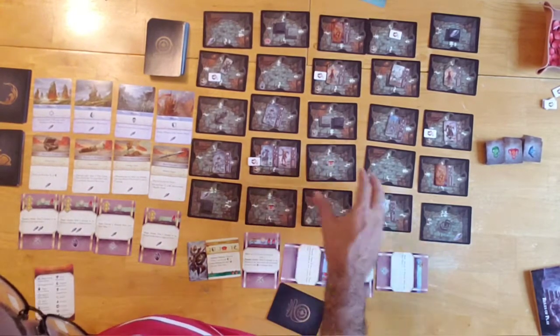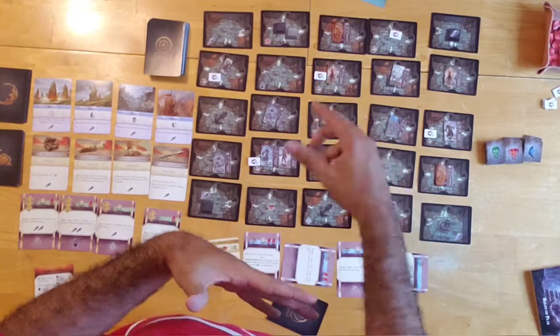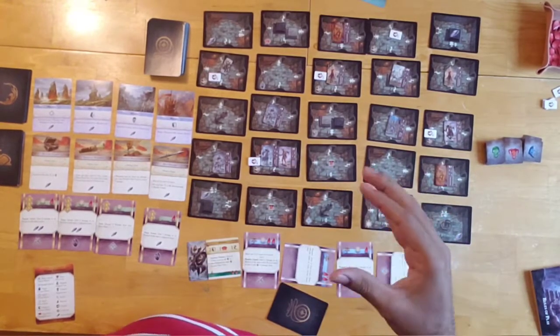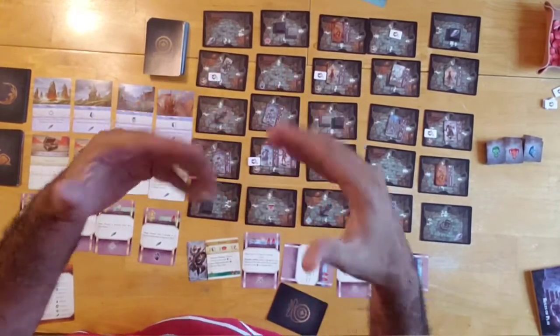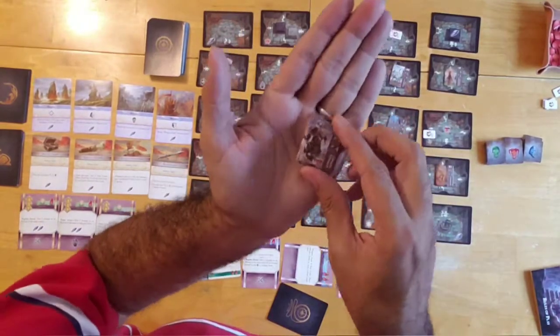They also, by the way, if they ever, in the process of moving their automatic movements, happen to be in the same room as a hero, their movement stops. They stay right there, and they also attack the heroes that are in the same room as them. All right, here we have another red enemy here.